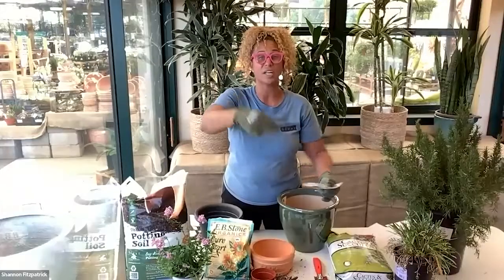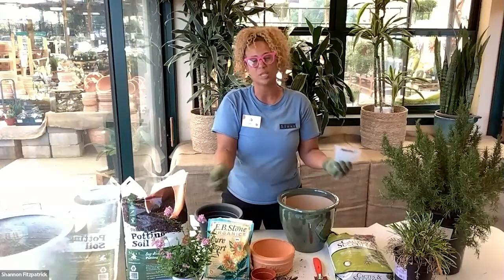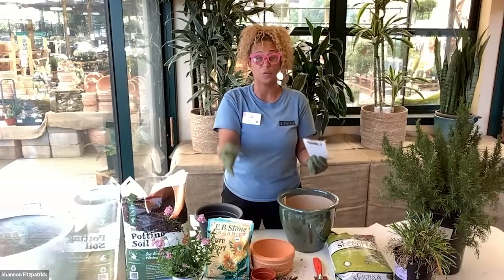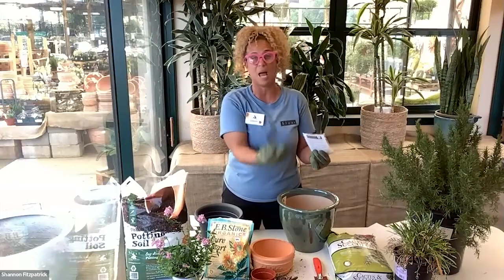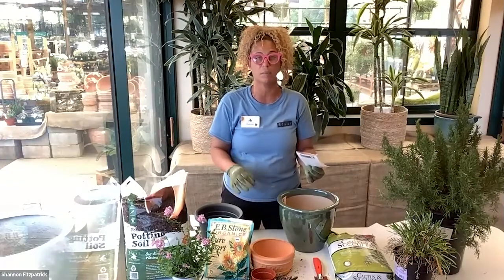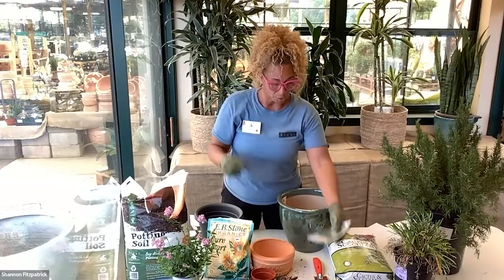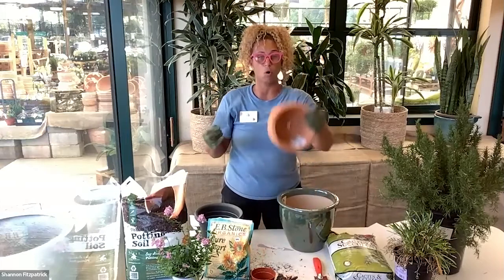Can you see this? Am I doing this correctly? Yeah. Okay. So this guy is going to cover that hole so that when you water it, the dirt doesn't come out, and you can protect it from little bugs climbing up into it from the bottom and inhabiting that root system. So if you are not a keeper stopper user, you should be. So the keeper stopper goes right over the hole.